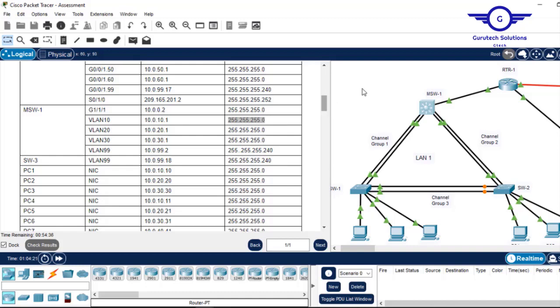I'll have to go back down and configure this interface to have this IP address. So which interface is that? Gig 1/1. Okay, that interface.